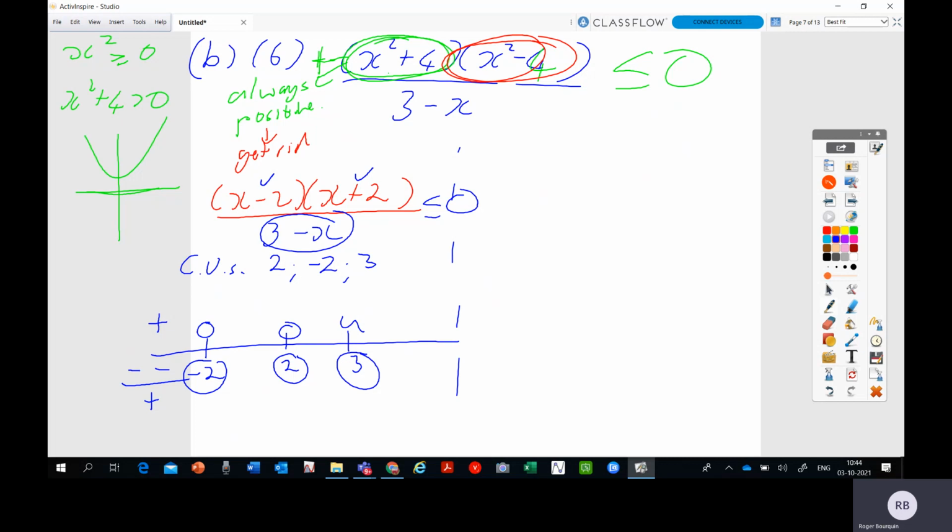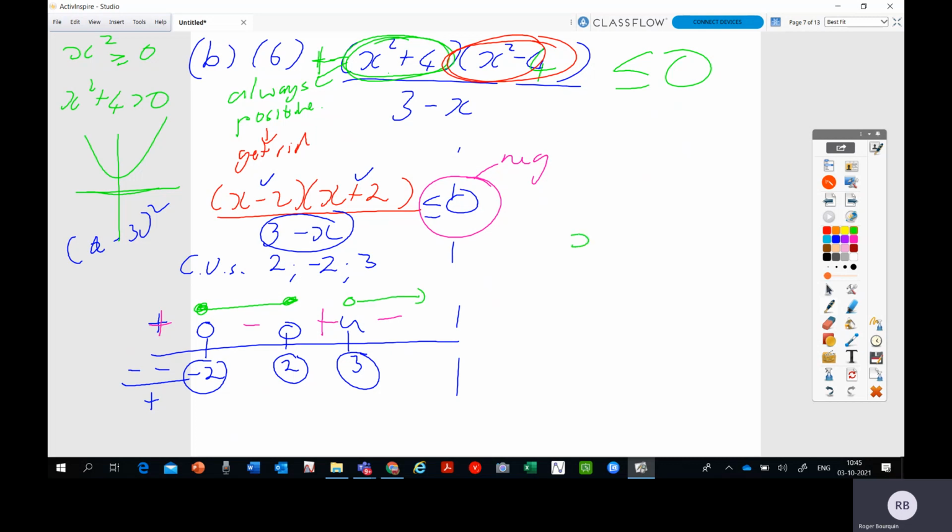Then there are no perfect squares. Because there are no perfect squares, there's nothing all squared like this. We know they're going to alternate, so your answers are going to be positive, negative, positive, negative. The question we asked is where is it less than, or we want to know where you're going to get negative answers. So I'm going to get negative answers over here in this region. Again, it is less than or equal to, so I can include the numbers. I can't include 3 because it's undefined. So there in green is your answer on the number line.